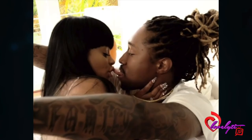I mean, this entire situation is a hot mess. This man has some super potent sperm. And the reason why I say that is because Tokyo Toni, when she heard about his seventh child, decided to spill some tea. Allegedly, Future also knocked up Blac Chyna a few years ago, okay? If you don't remember, Blac Chyna and Future did a music video together called Rich Sex.